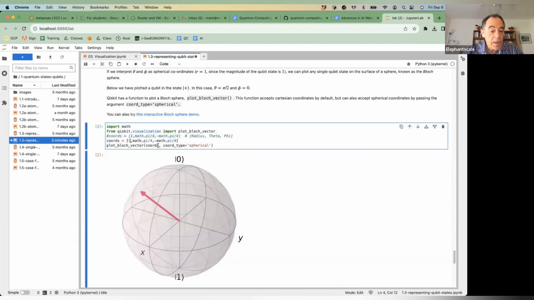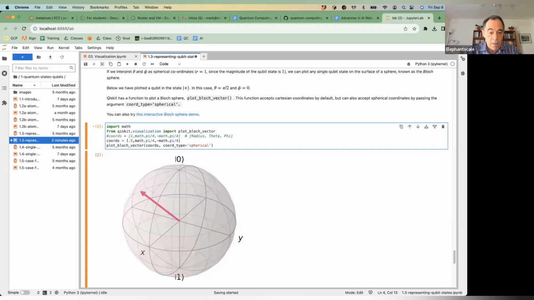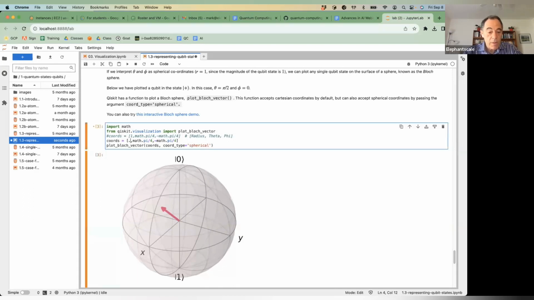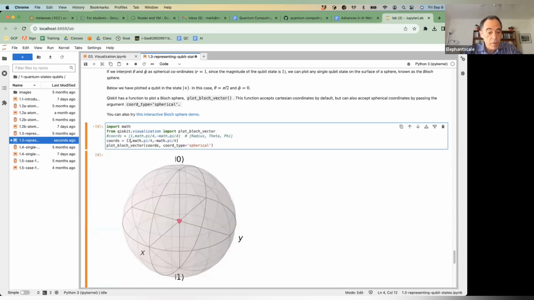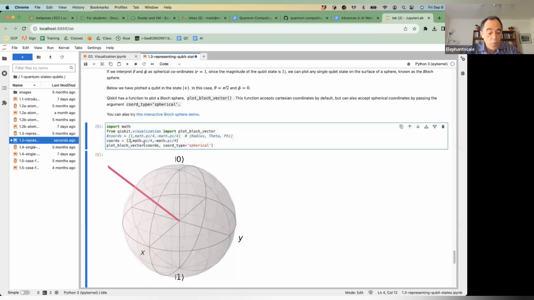Well, let's try to make a radius a little smaller. Let's say 0.5. Let's see if it works. Yes, it is smaller now. Look, it's magic, right? 0.5. Let's make it 0.1, real small. All right. So we see that that part works. What happens if I make it 2? Well, now all of that doesn't make any sense. By convention, the Bloch sphere is radius 1. So we'll put it back to 1.